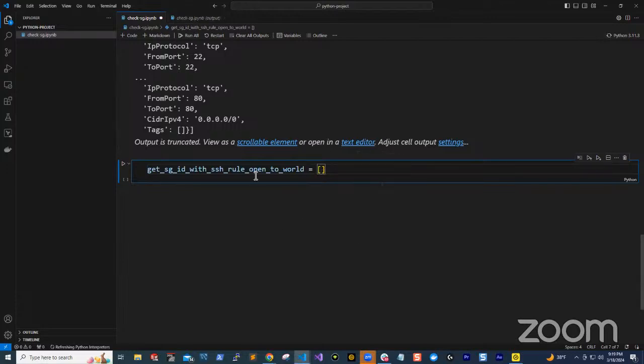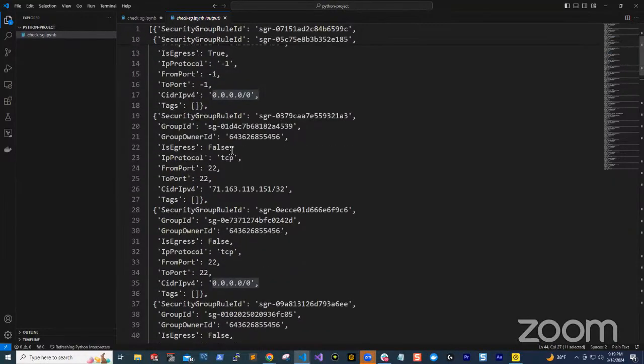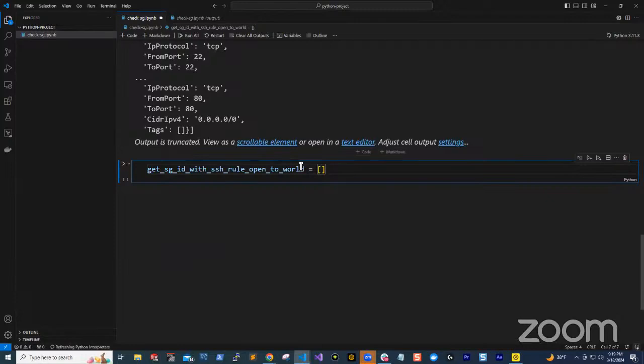So basically what this means is, in this list from our response, we want to get any security group with SSH rule open to the world. And once we get all the list of the SSH groups that are open to the world, we're going to store it in our list.